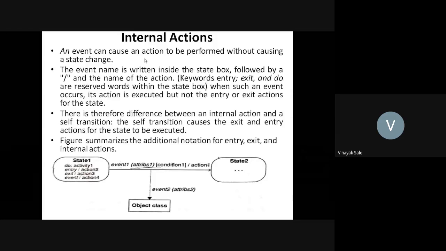Whenever an object changes from one state to another, at that time an event can cause an action. So the event name is written in the state box followed by a slash and the name of the action.